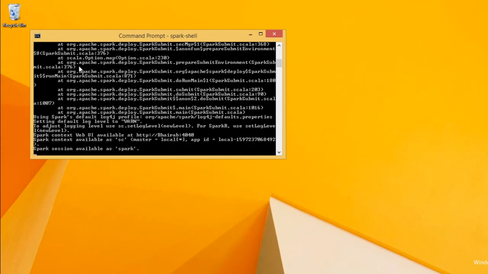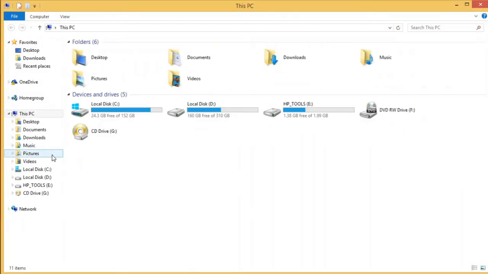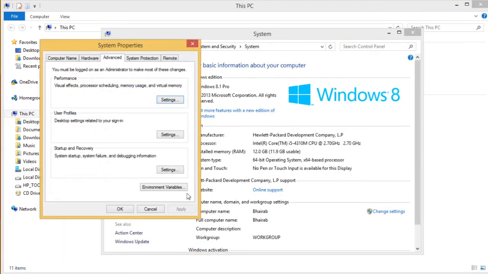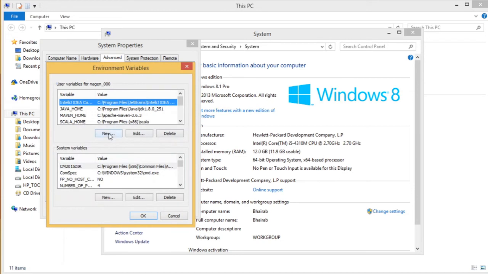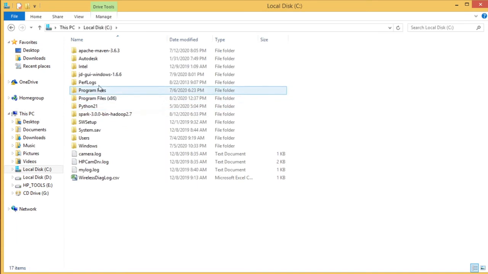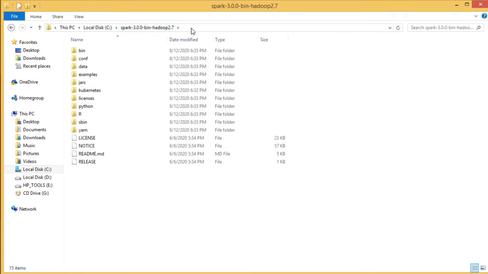We set the path for Spark, but we didn't set the path for Hadoop. Let's do properties again, advanced system settings, and new. And this is the same as the Spark path.